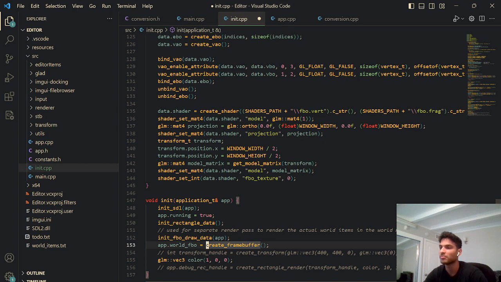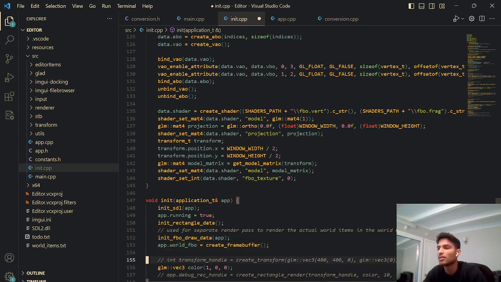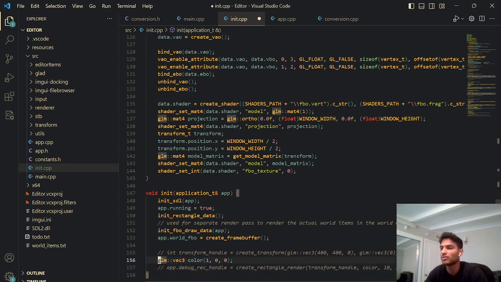Then this is the actual frame buffer associated with that. So we're creating the frame buffer over here. It seems like we don't even need this right now, but this is some sort of debug rendering that I was having.